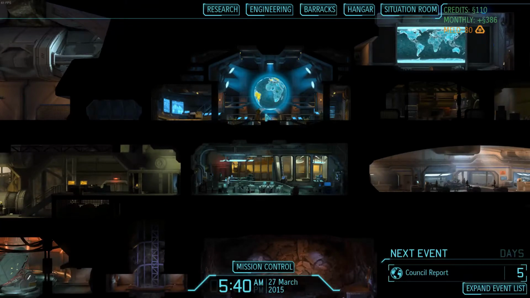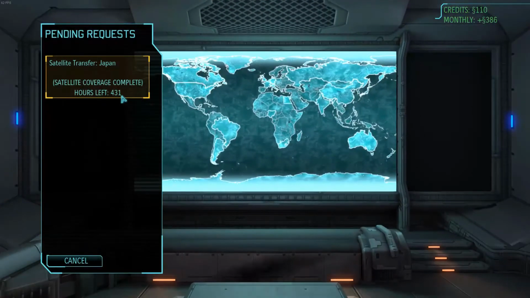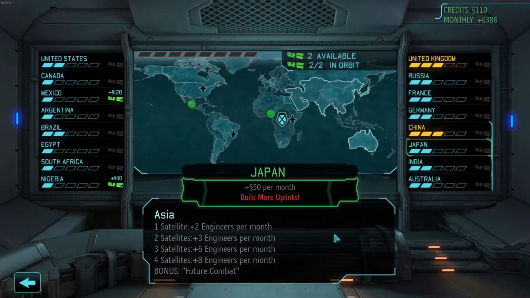Unless, of course, we go to... We can transfer a satellite now. Oh, hell yeah. Satellite uplink facilities at maximum capacity. Additional uplink required. I think I see what I did. Wait.